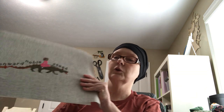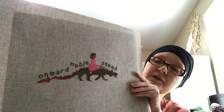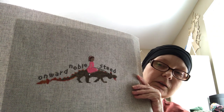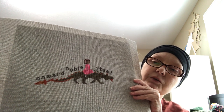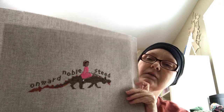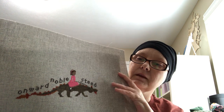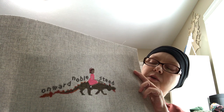The next thing I want to show you is my Onward Noble Steed from Lindy Stitches by Stephanie Webb. There was a problem with the crocodile-alligator, which I'm sure you've all heard about, so we tried to change it into a dinosaur or a dragon. I tried to change mine as much as I could — changed the tail, gave him a little hook under his mouth, and a little flame up top. But I think he's adorable and I just need to frame him.